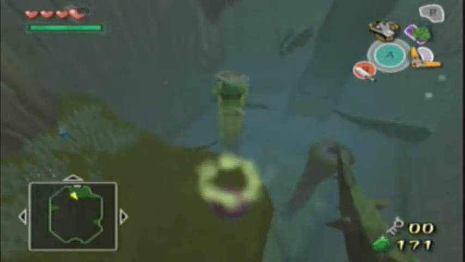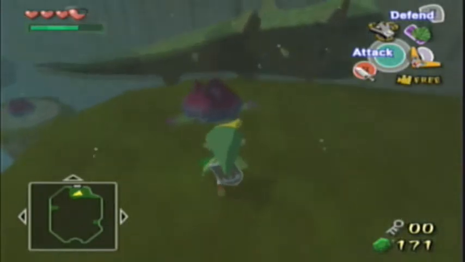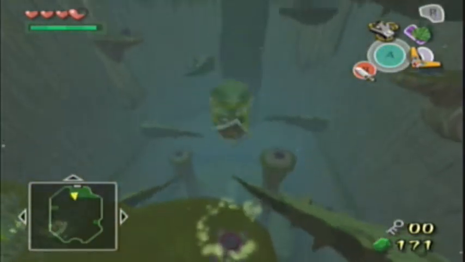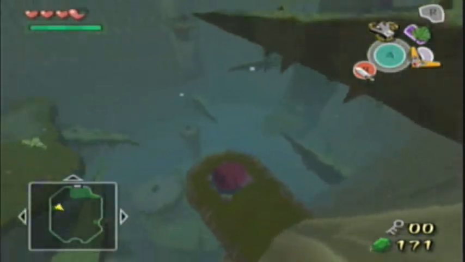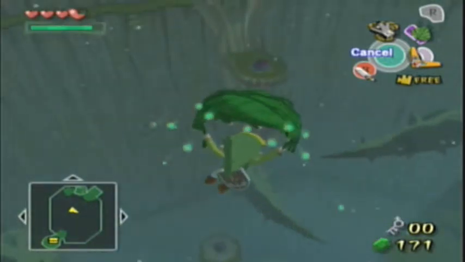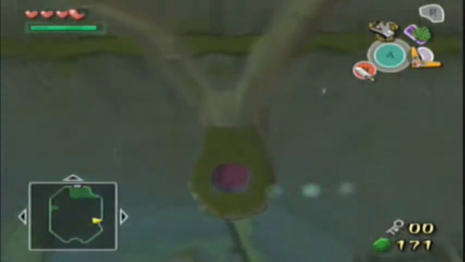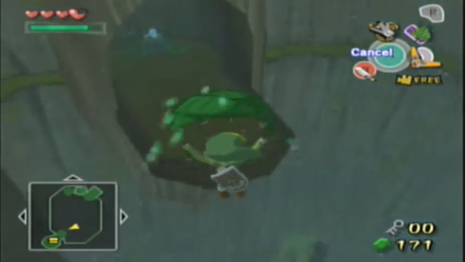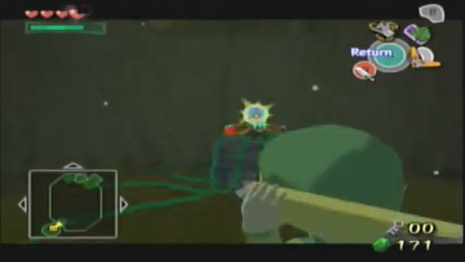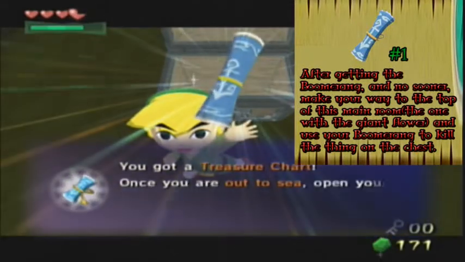Okay. So let's get over here. No, not. We don't want to get over there. Where do we want to go? Oh yeah, right over here. Duh. Okay. And then I'm gonna try to get over here, which is what I should have done in the first place. Jeez. Okay, and yeah, this is where we need to get to. Let's kill this. And we get another treasure chart, which is what this is, and this is the last treasure chart. And it's actually number one in the actual map thing.